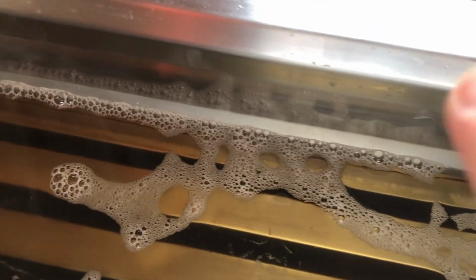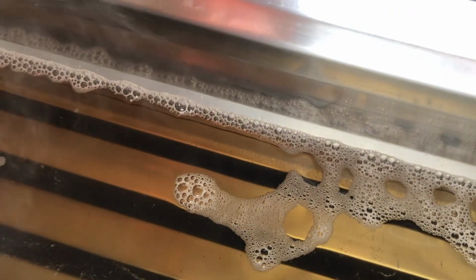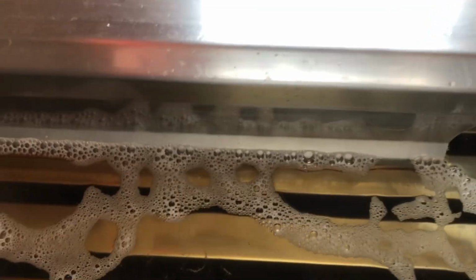You can see right here the color difference when you wash this out. This stuff here is all fresh sap, and this is the concentrated stuff that we got out of here. So you can see a big difference between it, just from where it was flowing in.